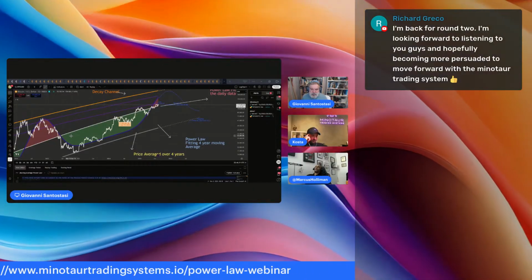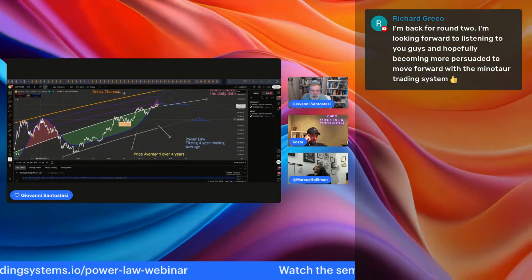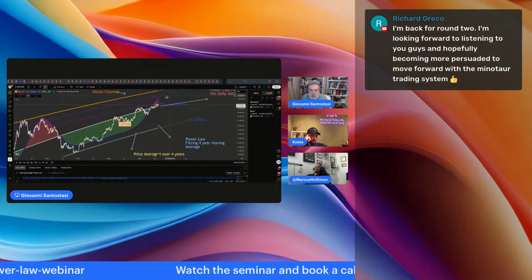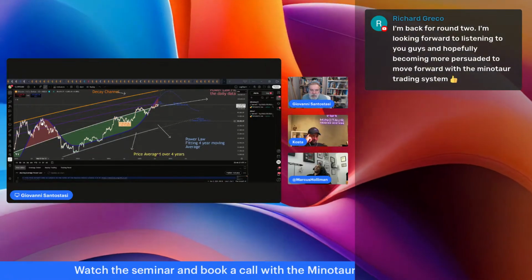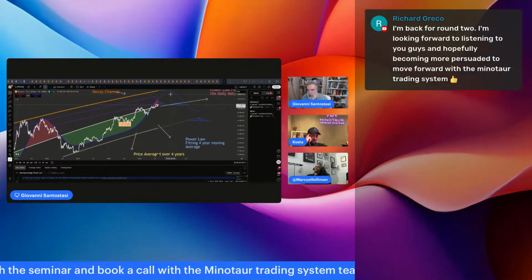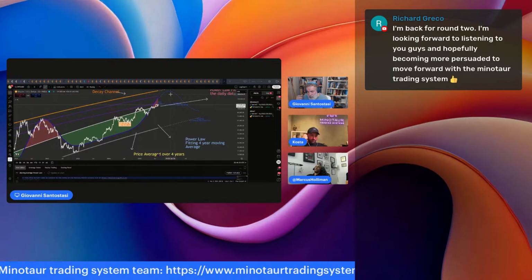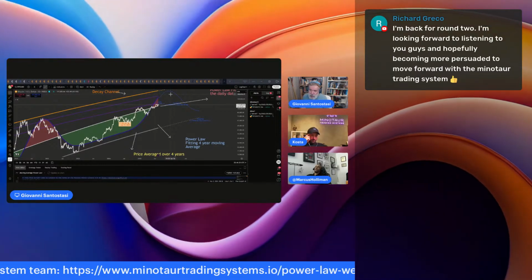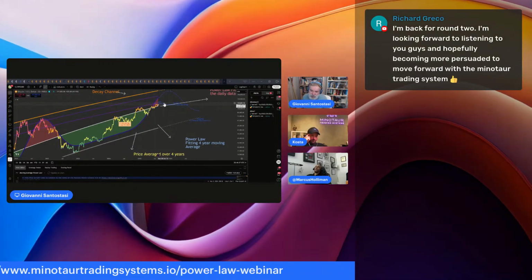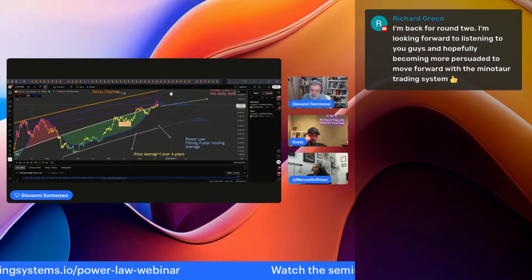Some people use halving, etc. I like to think top to top. If you look top to top, we still have a few months ahead of us, but we're coming small. This time it became smaller and smaller. So it's still possible to have a huge spike and reach that 200K.